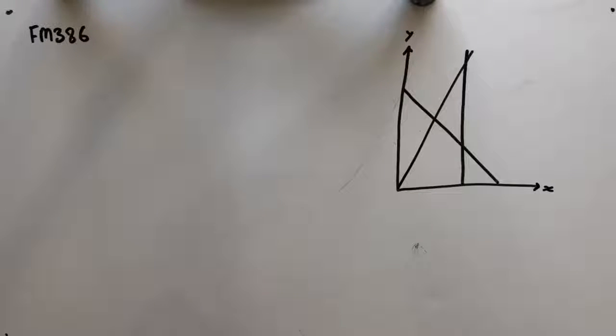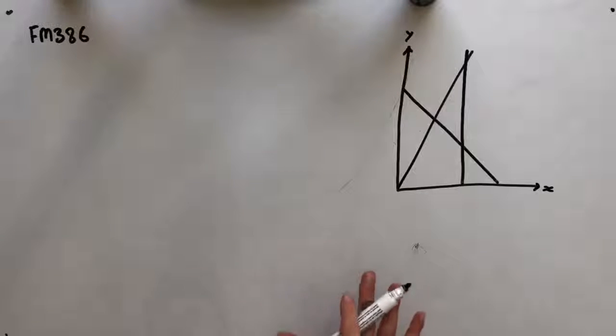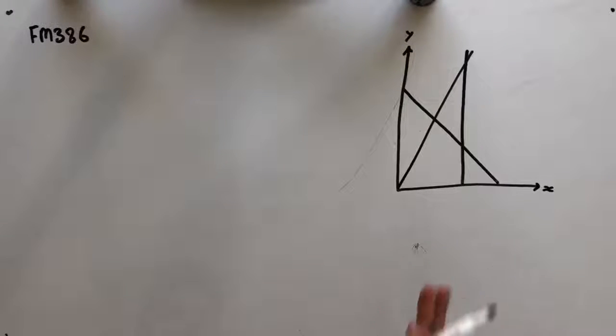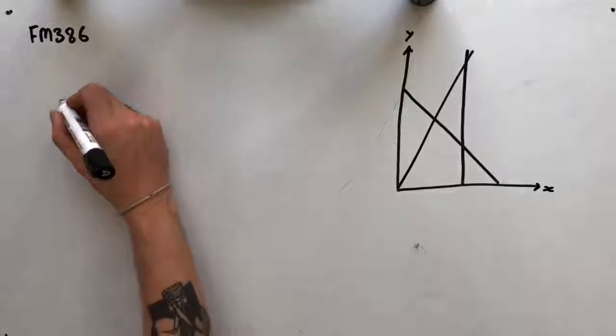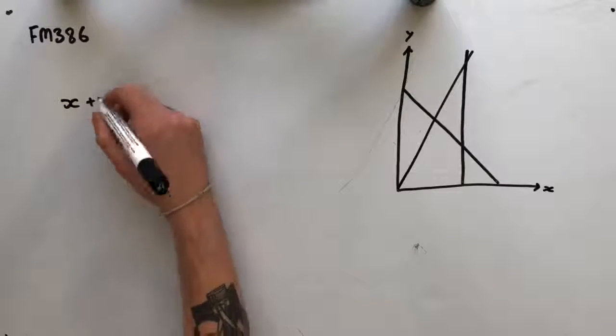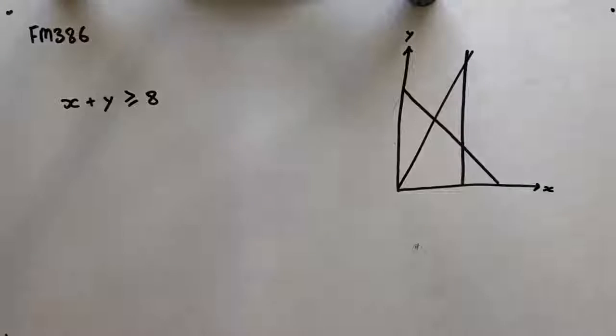So what we're going to do is go back to the three sentences that are going to help us create our inequalities, and then we're going to use those inequalities to figure out which of the options you've been given in your books is correct. So the first sentence is, they must spend at least 8 hours building the ramp. So this means that x plus y is going to be greater than or equal to 8.